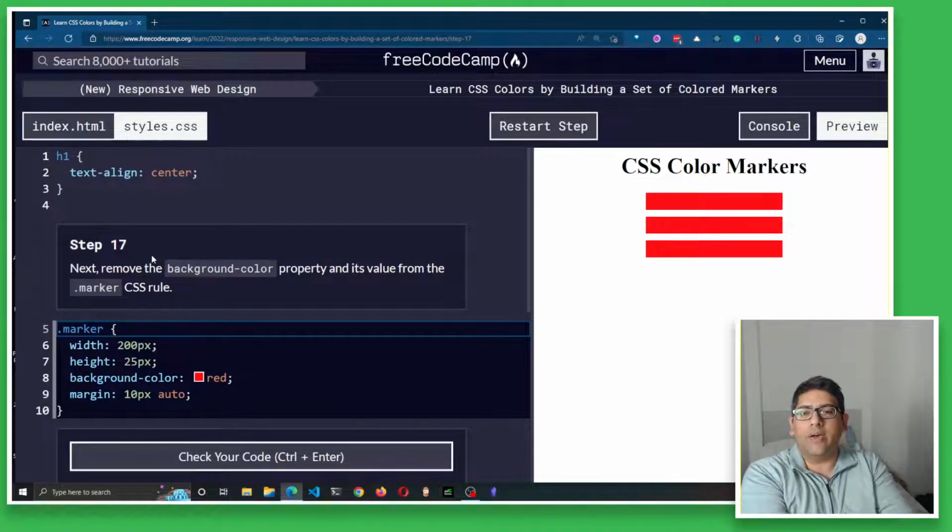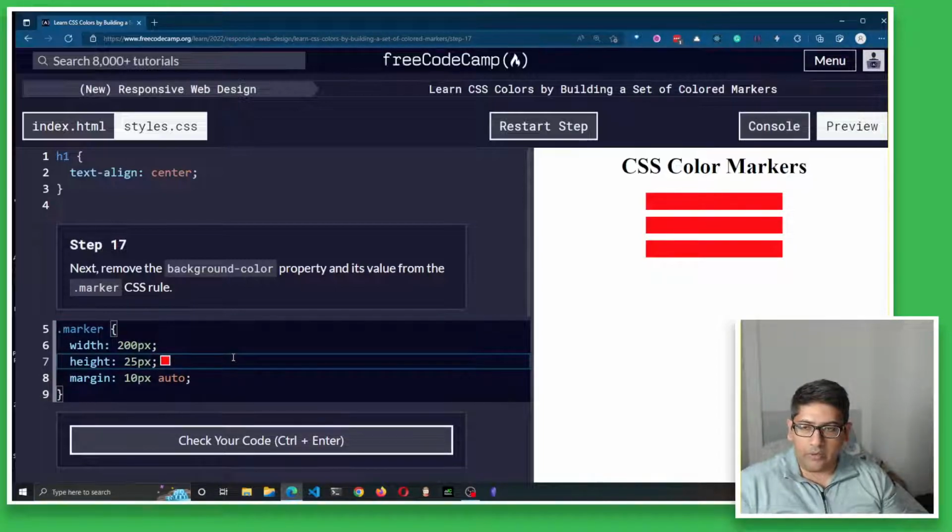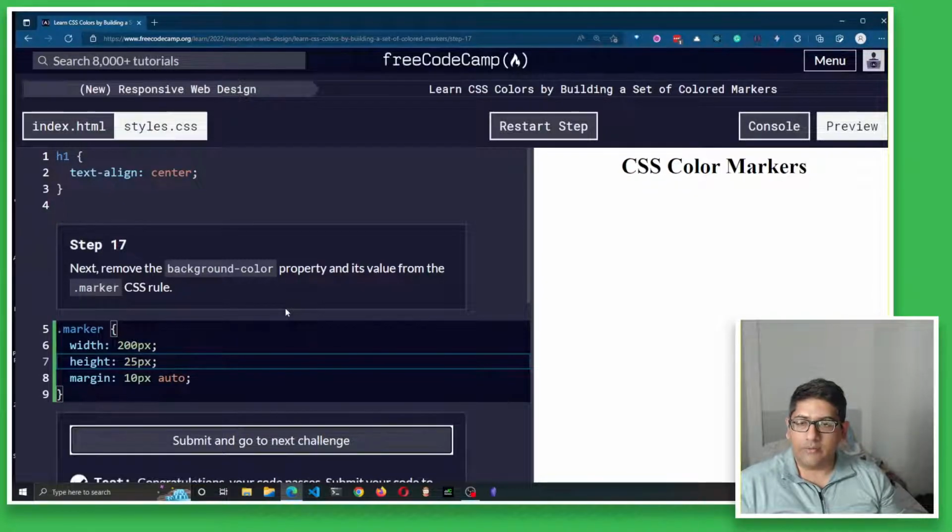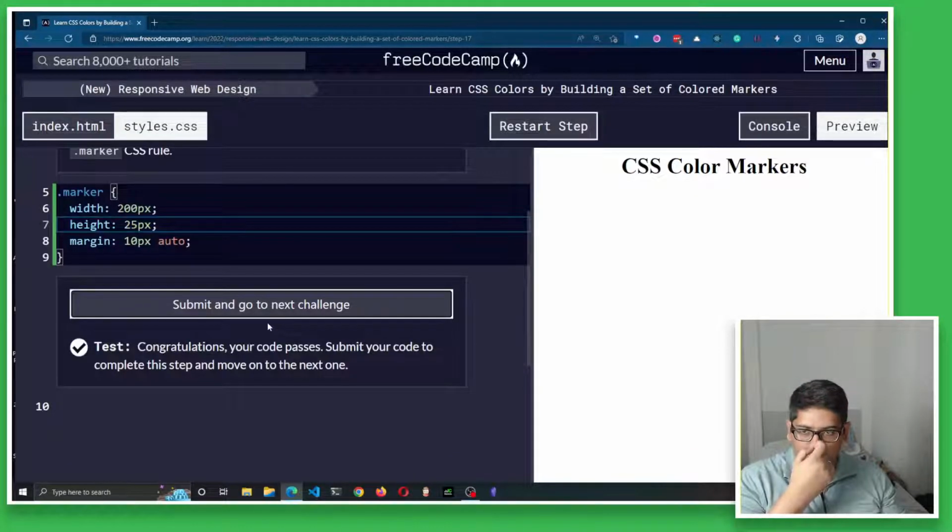Next, remove the background color property and its value from the marker CSS rule. Remove the property. So now what are you basically trying to do over here? Why are you removing that red?